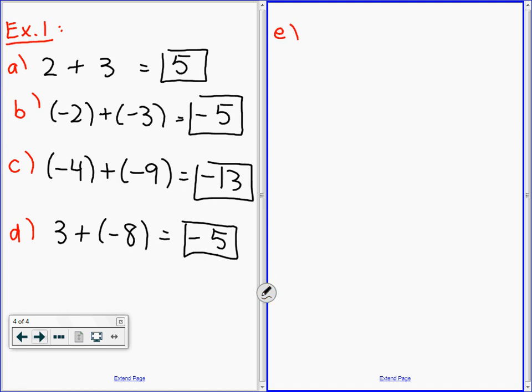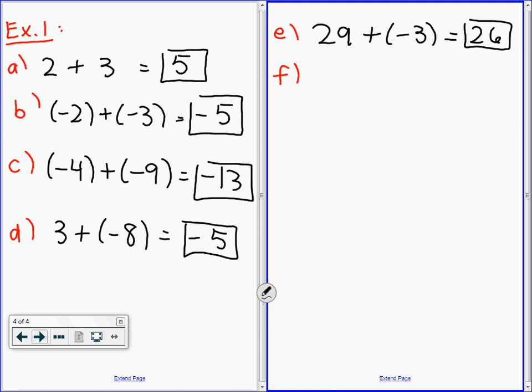Let's say I do something like, oh, I don't know. Is that going to be a negative answer? Oh, that's just like 29 minus 3, right? So that's going to be positive. That rule works for multiplying, and I'm going to do that in a second. But just for adding, there's no fixed rule like that. It's going to be 26. Okay, F. Flying here.